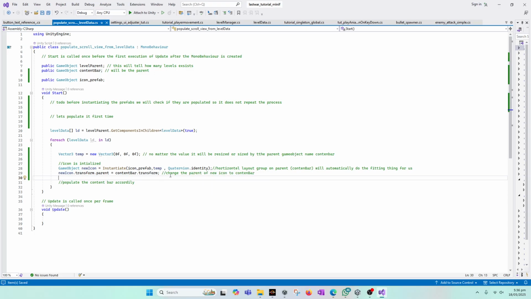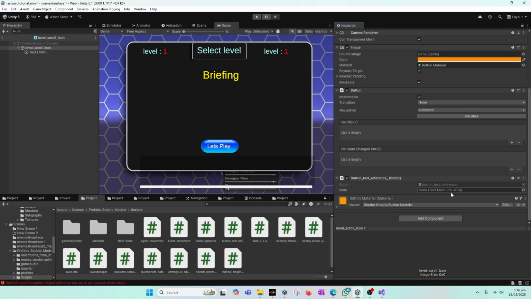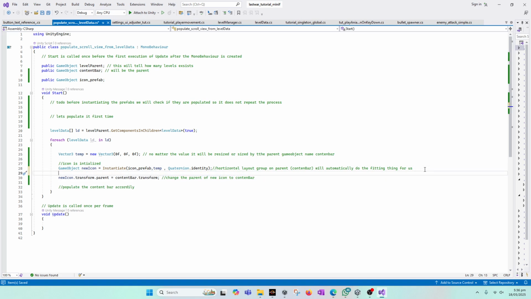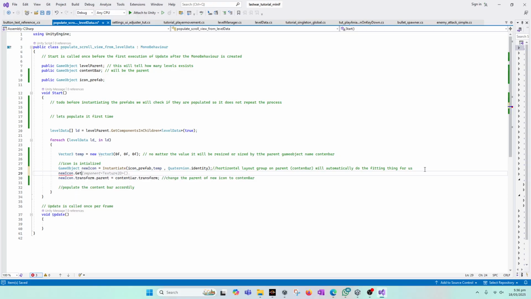Yes, now we have to put references here. First thing we'll do is put the TextMeshPro component here, with new icon dot get component.